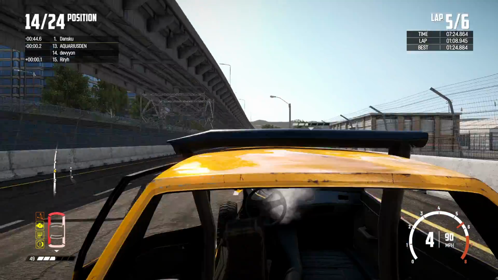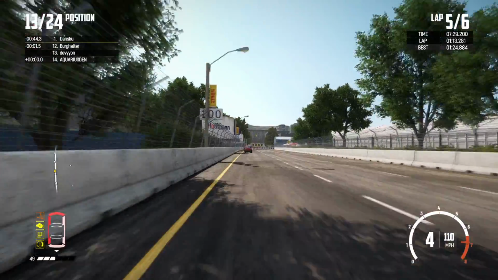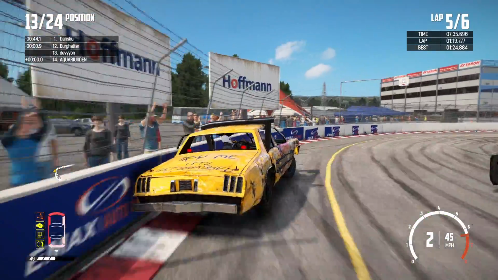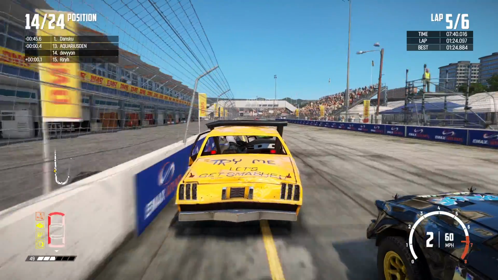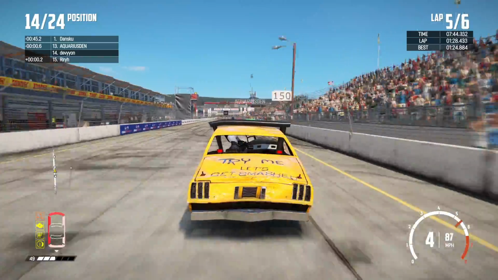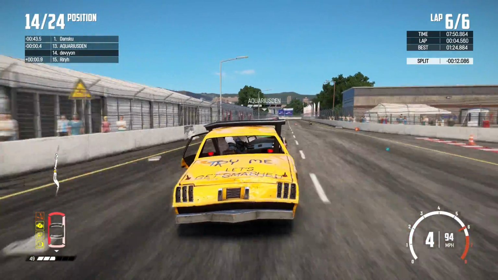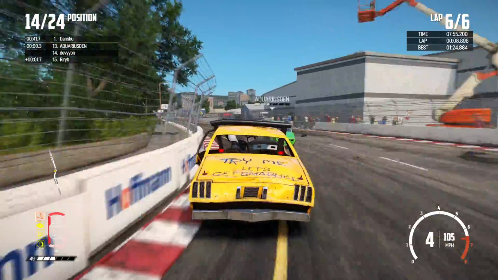What does this look like in the interior? I can't even see with this interior view anymore, because the roof is in the way. Okay, what is that guy doing? He just sent us both into the wall. Well, just me, but kind of screwed up his line too. Okay, we're in the final lap now. I just want to pass these guys. That's my goal.